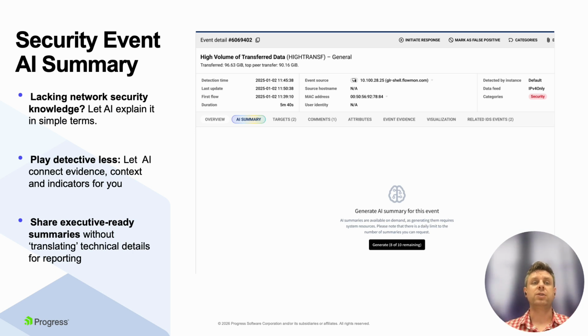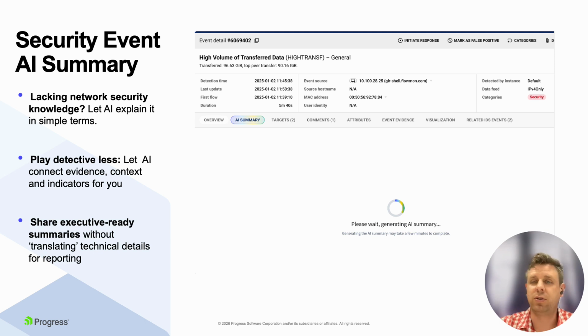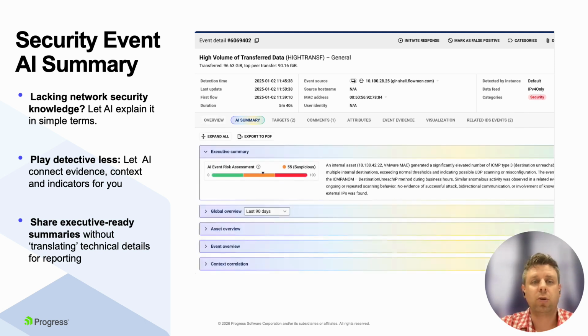The other interesting AI feature is security event summary. This is at the moment when you have some security event happening in your network and you already understood what's happening, but you need a simple explanation for this, either for you or for your manager. Our WhatsUp Gold NDR capability will provide you the full executive summary, basically the security event explained in simple words where you can read or share it with your management or with some other people who require it. And it will save you tons of time day to day.